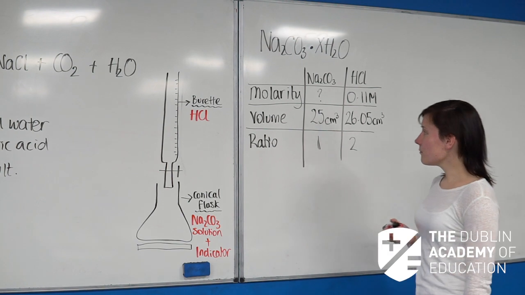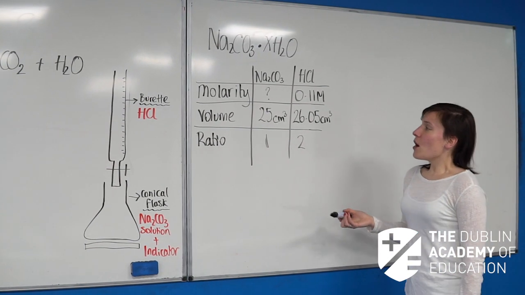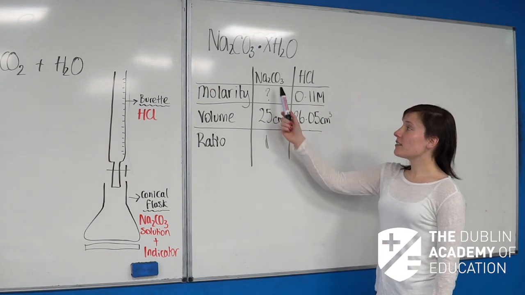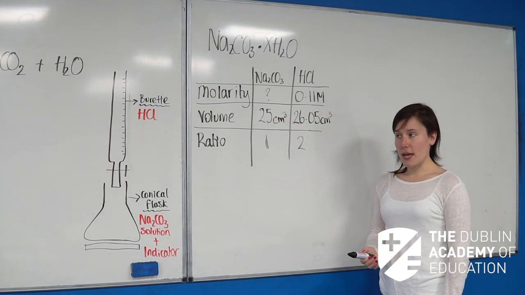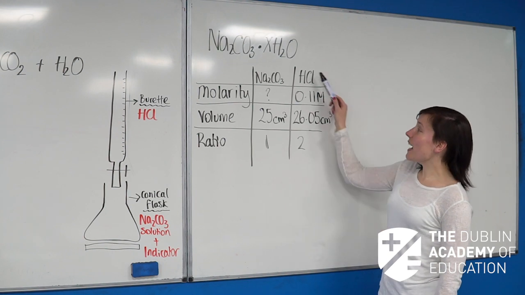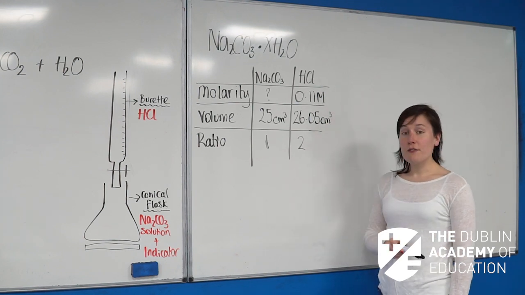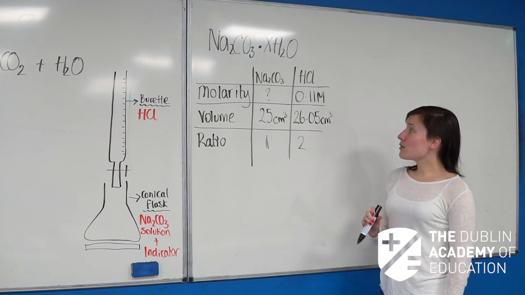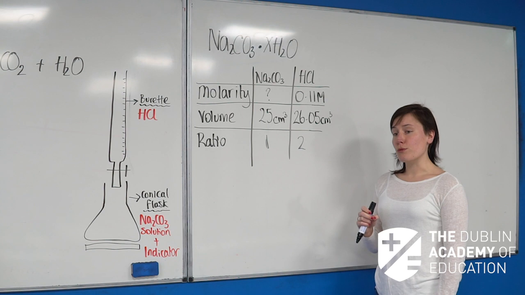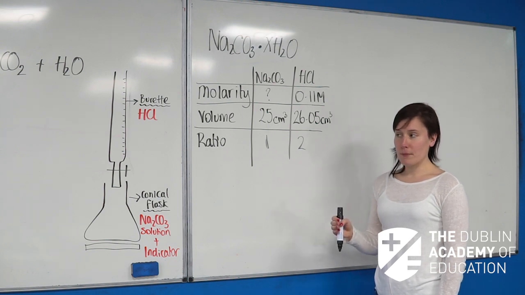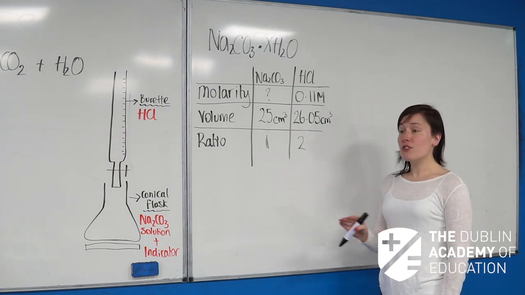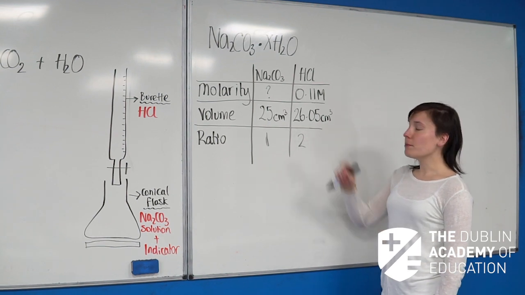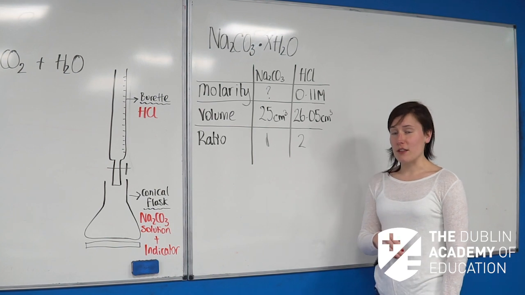Okay, so we're ready to start. We are trying to determine the molarity, our moles per litre concentration of sodium carbonate. Now to do that, we have to first of all focus on the information we have about the hydrochloric acid. So we're told in the question that our hydrochloric acid solution is 0.11 moles per litre. So the first step, and this is common to all titration calculations, is to figure out the number of moles in the volume used in the question.